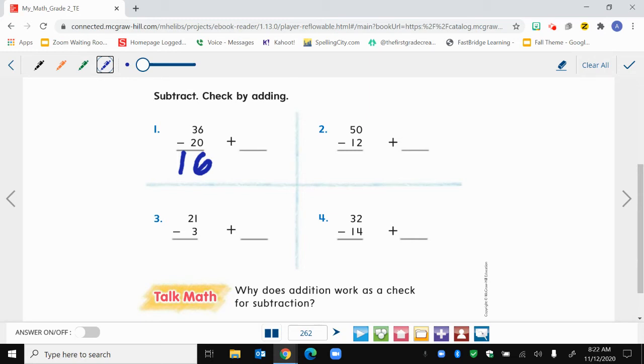Now, in order to check it, I'm going to use the two smaller numbers, which is 20 and 16. So I would write over here, 16 plus 20. Notice my numbers are kind of lined up. The 6 and the 0 are in a line, and the 1 and the 2 are in a line. Now, I just add these numbers, and I'm looking to get this answer, right? I want to get the answer 36. So 6 plus 0 would be 6. And 1 plus 2 would be 3. So did I get that answer 36? Yes, I did.